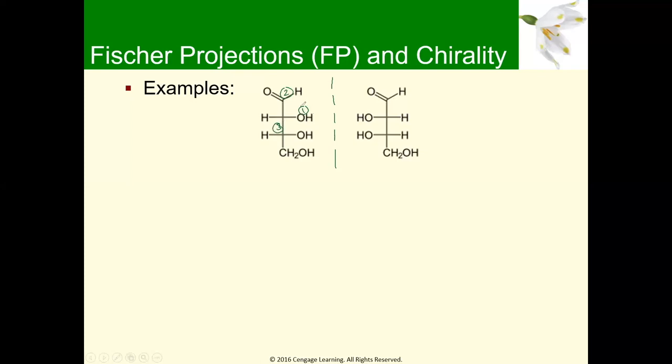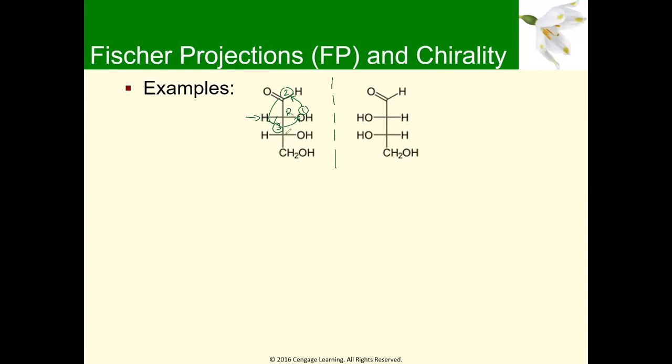Okay, so how does this spin? In order to put those together, we go from 1 to 2, and 2 to 3, and 3 back to 1. So that's counterclockwise. But remember that when this hydrogen is coming out of the screen, as it is in a Fischer projection, the horizontal lines mean they're coming out at you, the vertical lines mean they're going away from you. So because this hydrogen is coming out of the screen, I need to do the opposite. So I was going to say S because it's going counterclockwise, but now I need to say R because of the fact that the hydrogen is coming out of the screen. I have to flip it to the opposite because of that hydrogen.